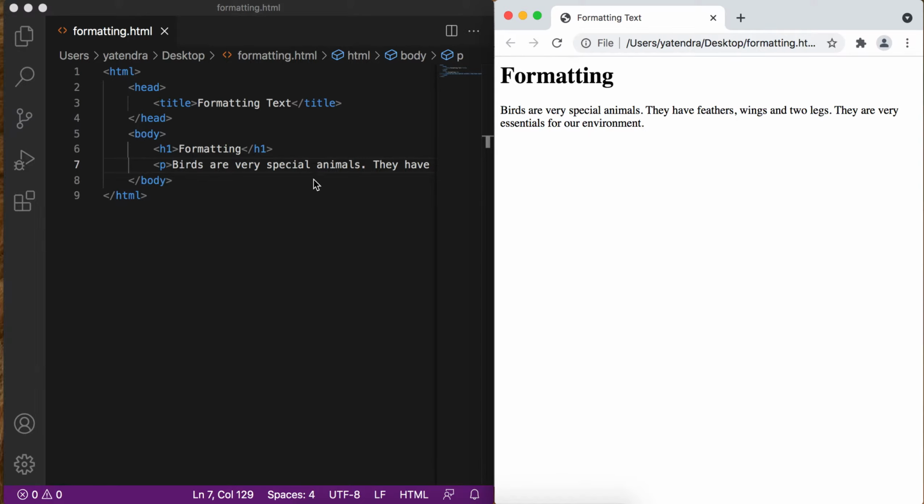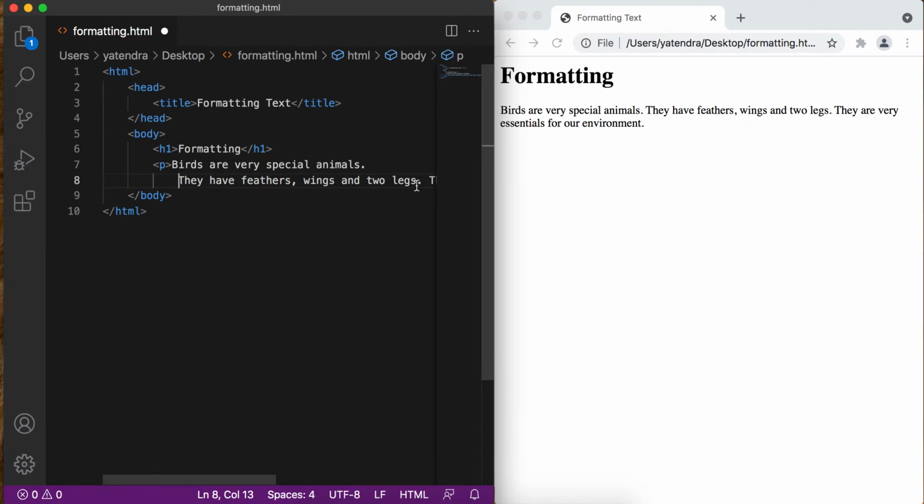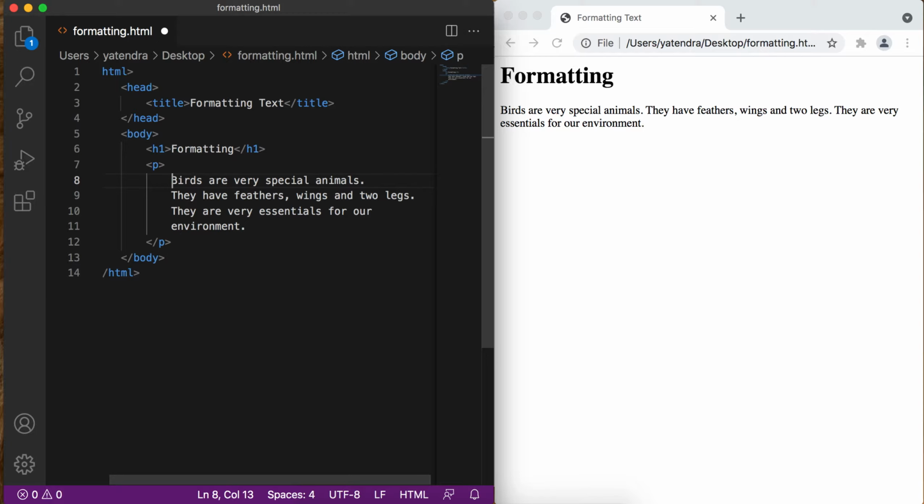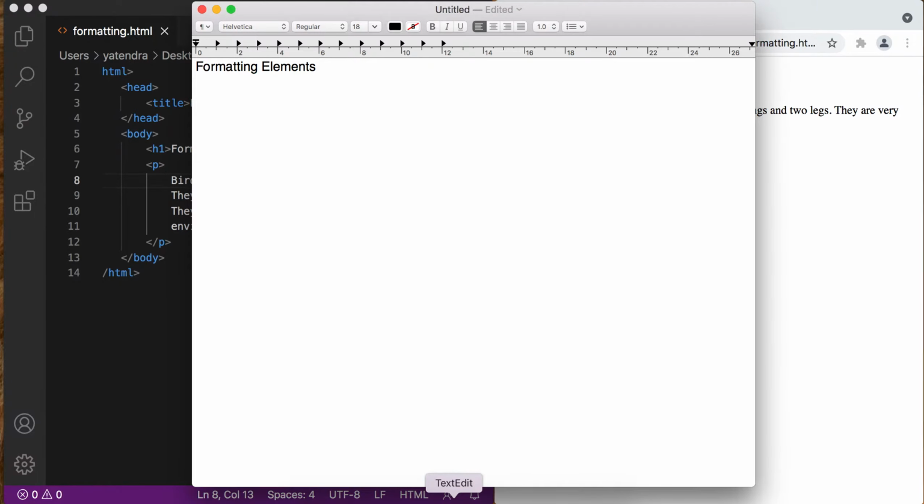As we learned in the last video, if we add a new line here, we don't have much effect on the HTML. So this way our paragraph is in a more readable format. Yes, let me save this, try to refresh here, and nothing will happen. Okay, so that's great. Let's start with some formatting elements.